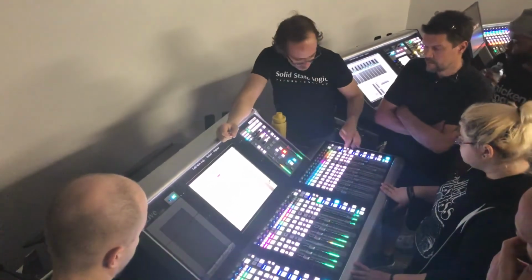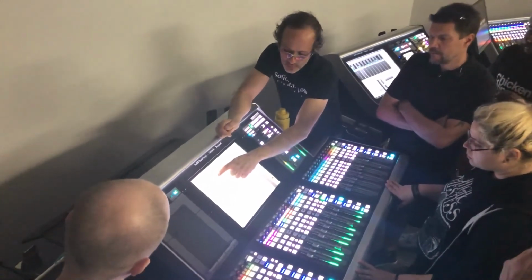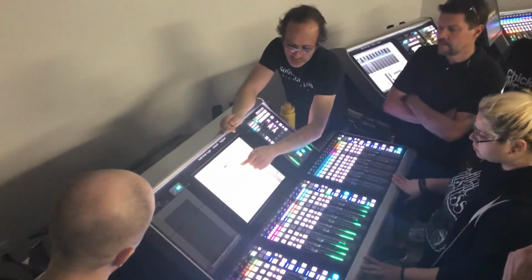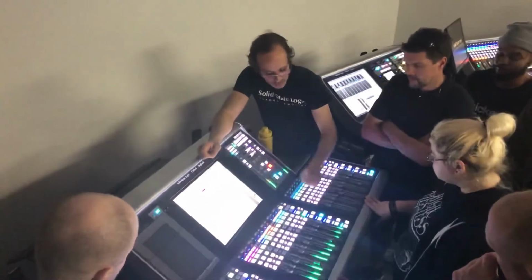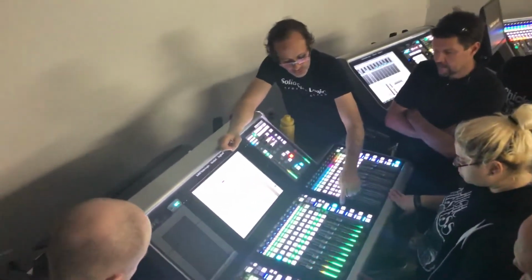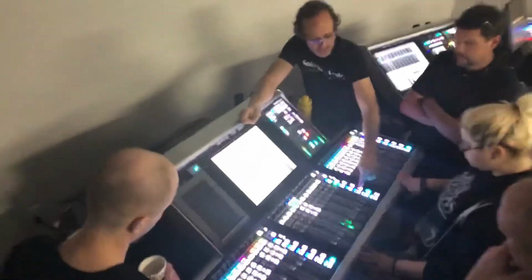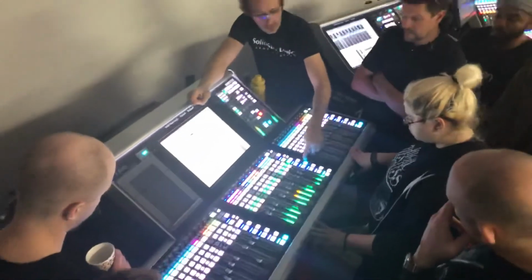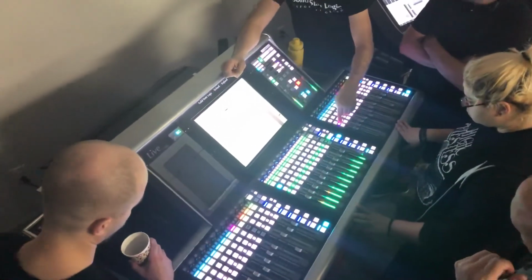Okay? Now, if I take VCAs instead of compressed mode, and now I do expanded mode, right? And I get to the VCA number 1. As you can see, the console is not compressing the surface. I can still navigate my layout. I know where the things are. And I can see green lights on the channels doing a contribution to this VCA.